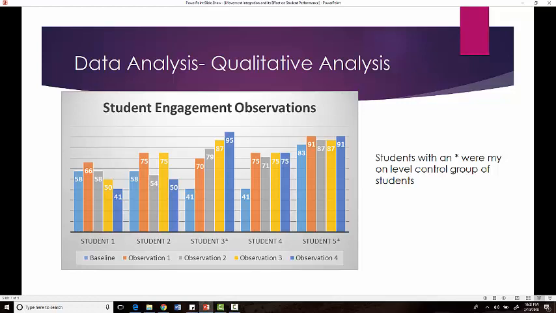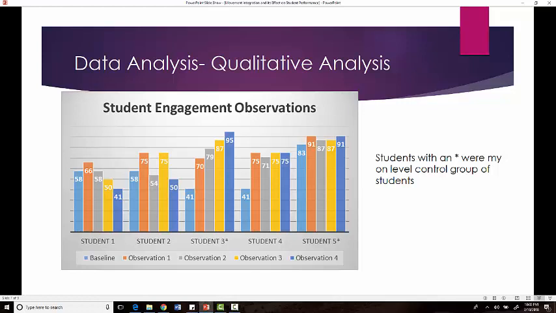These are my students that I knew probably did not need an intervention to continue to succeed in my class. My other students, students 1, 2, and 4, were students that either were on the RTI process, they were ELL learners, or they were just low motivated students. And you can see that the bars that were in blue, those are the baselines before any movement was integrated into my classroom. And you can see that with many of my students, the baseline, they did not score very high.